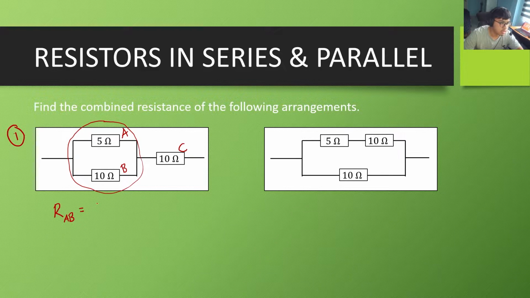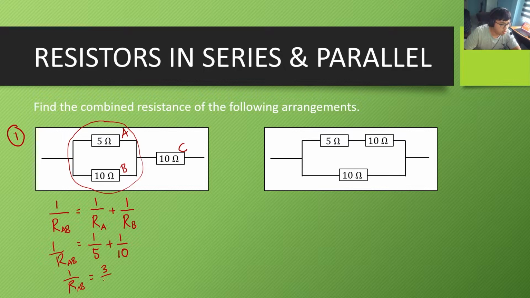And in order to do that, because they are parallel, we have to use the formula of resistors in parallel. So it's this one here. 1 over the total is equal to 1 over R1, which in this case is RA, plus 1 over R2, which in this case is RB. It's just the same, but I'm just using different notations so that we don't get confused. So the first resistance A is 5 ohm. The second one has a resistance of 10. So if you add these two together, you will get 3 over 10.